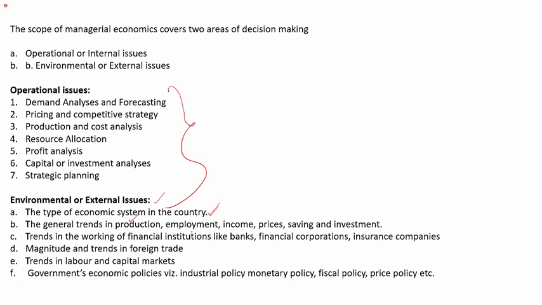And employment. So how is the present employment trend? It could be demographic factors. So if you're operating in a very poor country where the literacy rate is very low, the wages you can pay them are low, and you can produce at a very less labor cost. So all these factors of employment, maybe literacy rate, demographic factors, all such factors you will have to take into account and then take your decisions.